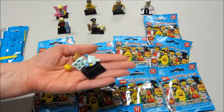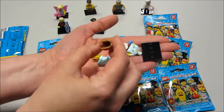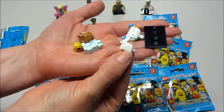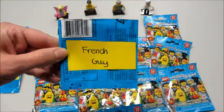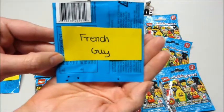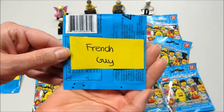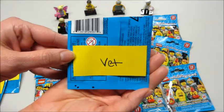And this is the Vet. She has a weird hairpiece that almost feels like a helmet. The bunny is very small and pretty easy to feel for through the bag. I forgot to show the French guy's code — so that's what his bump code looks like. There's a bunch at the bottom, and sometimes they're hard to tell because they look like little air bubbles, so it's very difficult at times. And this is the bump code for the Vet.